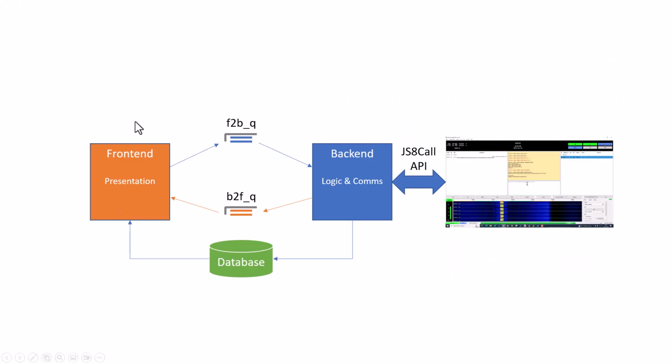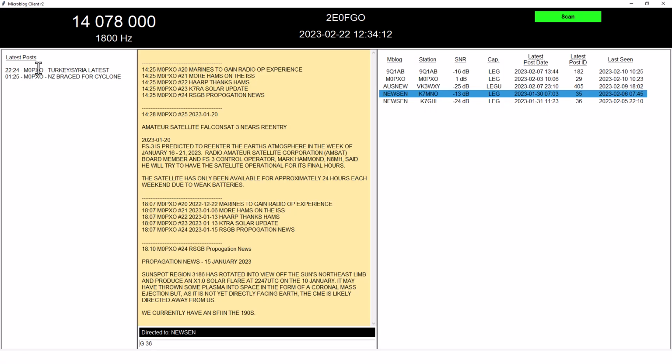Now the reason that I've done it that way, and the reason that's so powerful, is because you can see that if I have code that listens to the JS8Call activity box, I can just keep pushing information into the database and cause the front end to reload that information, which means that this information down here is continuously being populated, and more information is being added.